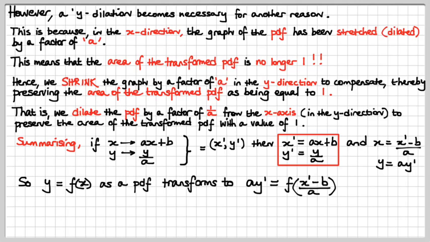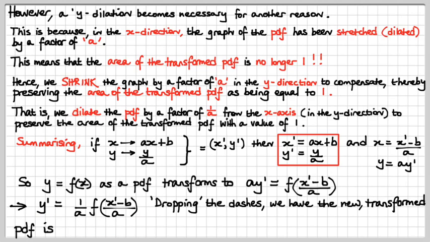I'm just going to print it up a bit. I'm dividing both sides by a just to solve for y dash. That is it. Now it's morphed from the caterpillar into the butterfly, and there it is. Now I'm going to drop the dashes, and you ready for the unveiling? There. Okay, y is 1 over a f of x minus b all over a.